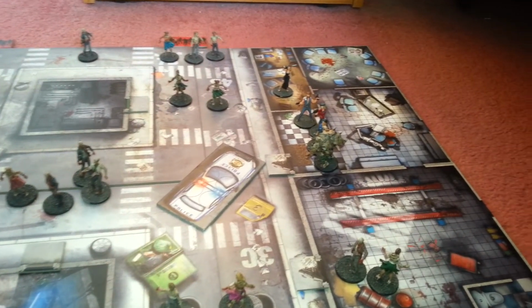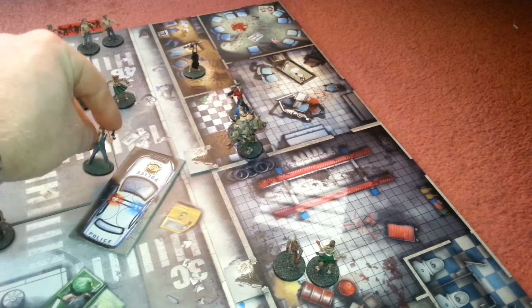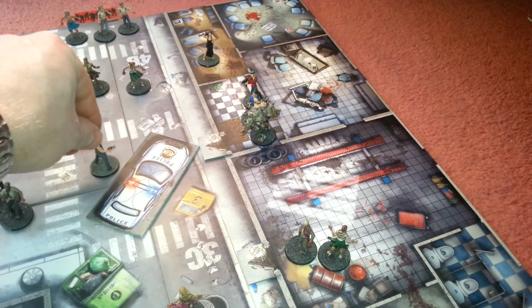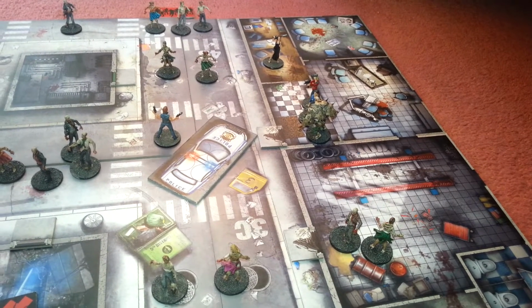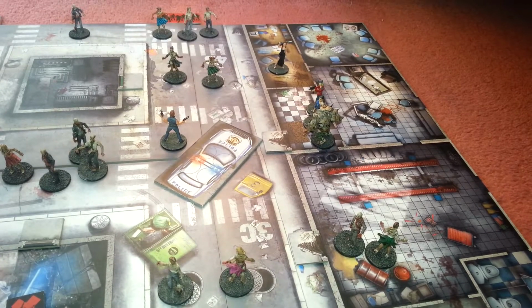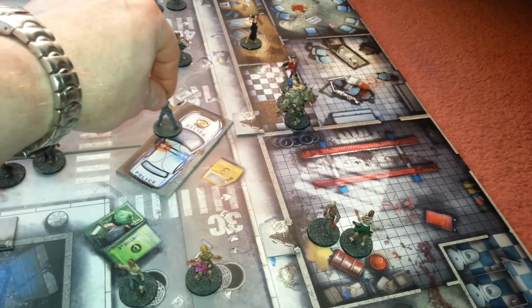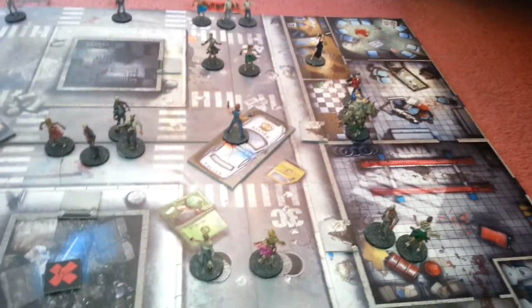His second action is to move away from the abomination. His third one, he's going for it, is to go into the square with the car. And his fourth action is to go in the car, in the driver's seat. So he's actually in the driver's seat now.